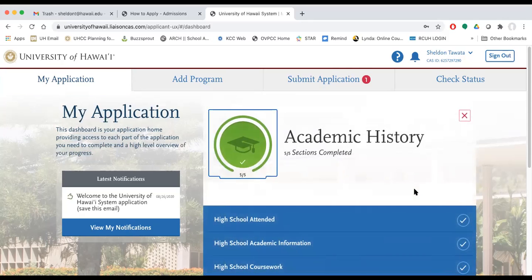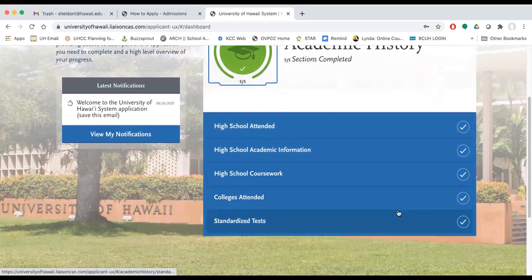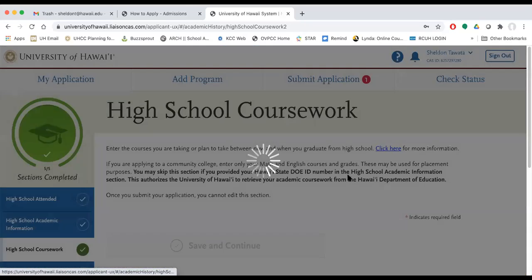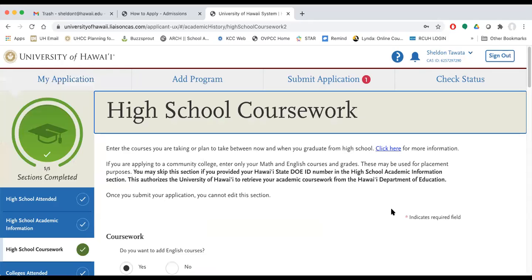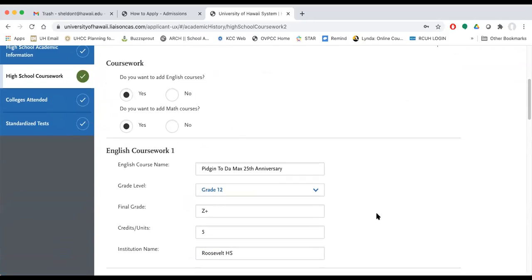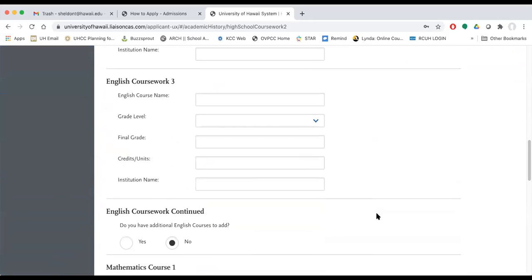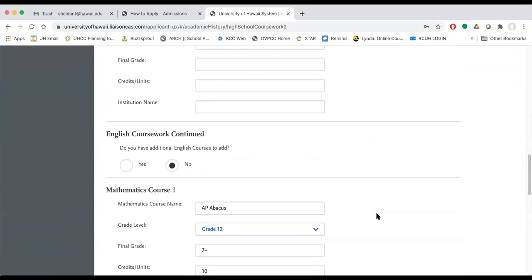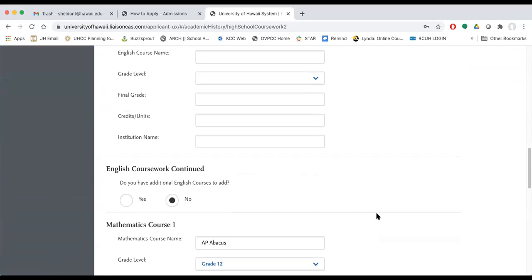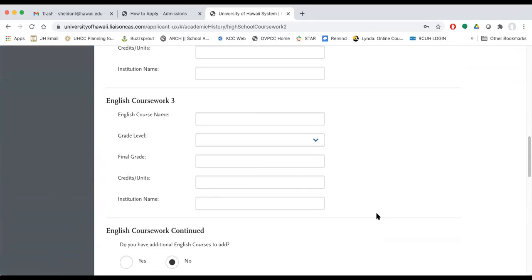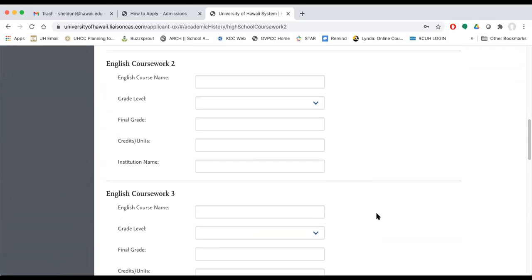So then you go through the academic history. I think you guys are all familiar with this. I think there's a new feature where, for the DOE students, they can connect their high school transcripts. So this is very helpful. But if anything, they want to at least do their English and math coursework, because we will potentially use that for placement into our writing and math courses. And so you want to make sure that they do this very carefully. But if they do that sort of data retrieval option, it should populate automatically. But if not, they can just type it in as best as they can.